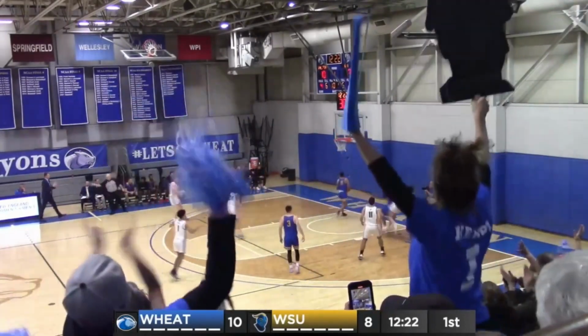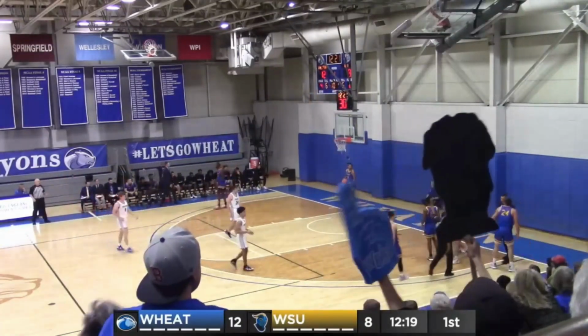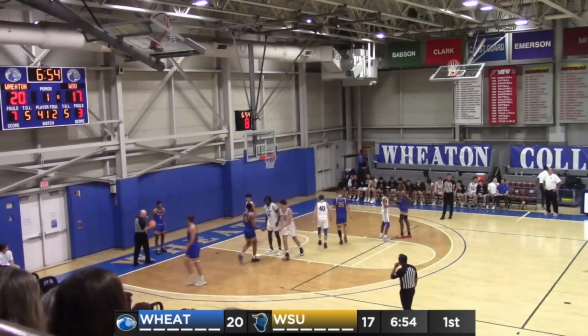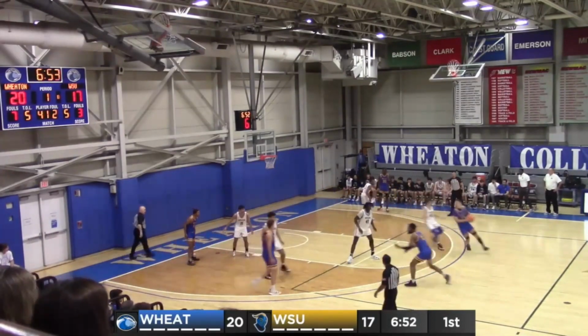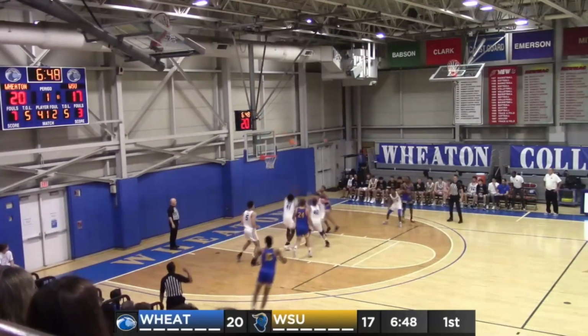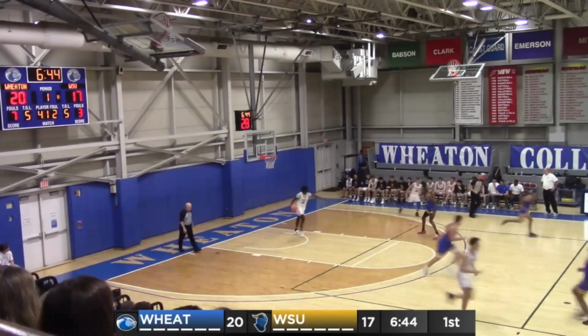Pro hop, it's good. Up and in off the backboard, a walking bucket has arrived of Alex Carlisle right to the cup. Down inside the paint, Worcester State entered the game plus 28 points in the paint, 98-70 through 2 games this season. Inbound on the outside as it goes to McKenzie. Around the perimeter, Joe Nuttall out to the wing. Here's a three. Missed off the back rim, no good. Aaron Williams comes up, crashes the glass with a big defensive rebound.